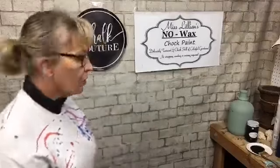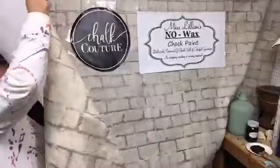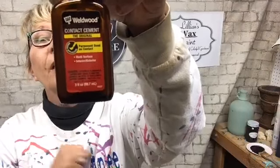But I've already got this one done, and it already has the mold on it. But now whenever I have done my molds, this is the glue that I use. I really like this glue.